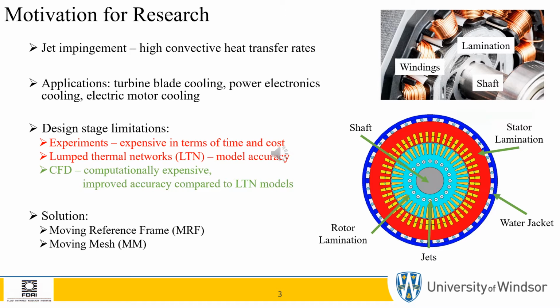is taking the exact same or a very similar concept, and we are now applying it towards electric motor cooling. For some typical electric machine designs, a cooling system may include a water jacket, such as what we see in the image below. The water jacket's main purpose is to remove heat that is generated within the stator windings. However, to cool the rotor, a more complex design may be needed, and this is where jet impingement comes into play. So the jets are going to impinge directly onto the rotor windings, which are rotating.